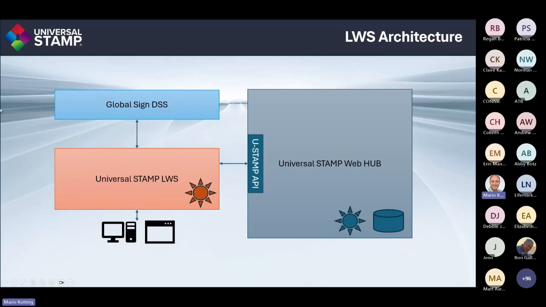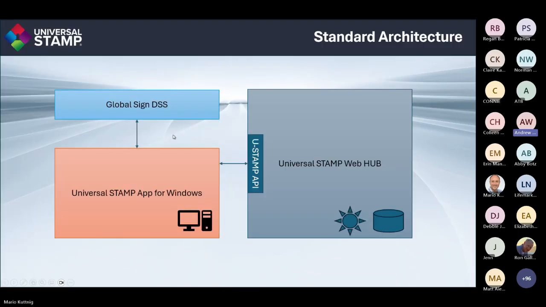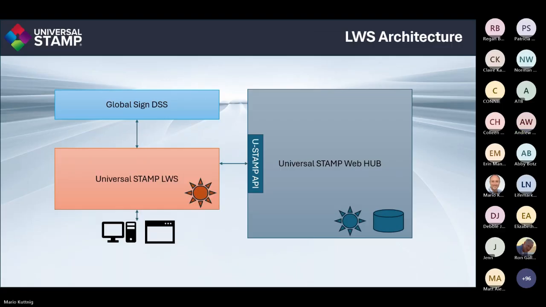All right, with that, this was everything I had in PowerPoint. Mario, sorry, some people were saying they weren't seeing your screen. I see it. Right now you have the visit UStamp website, stamp a document, need help. And you had the one slide before. And that, you see it now? I saw it, but I always saw it. A couple people in the Q&A said they couldn't. That is weird.